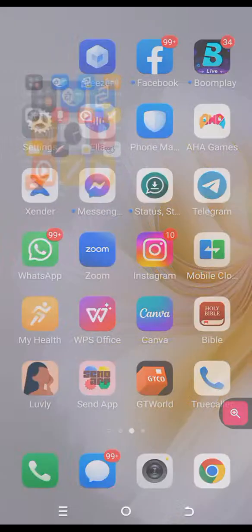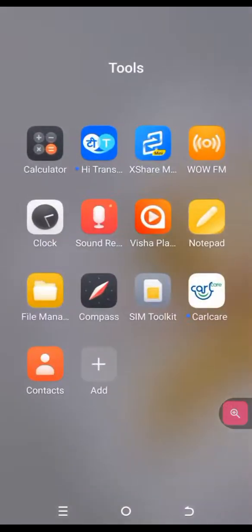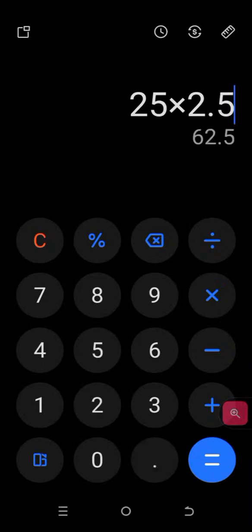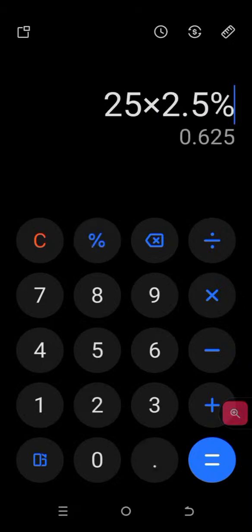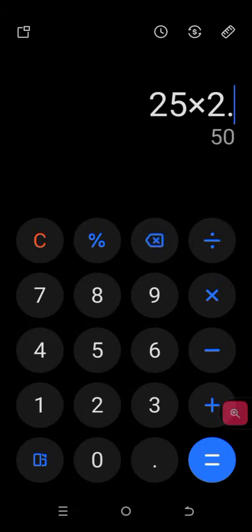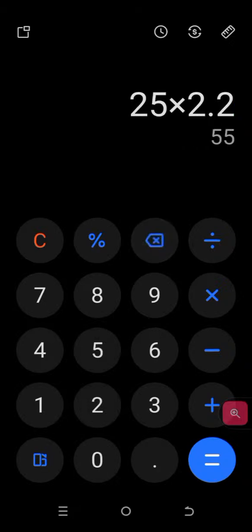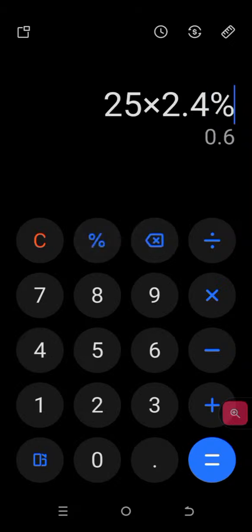Okay, let's go to our calculator. We started out with $25, remember? So let's go see how much that is. So we started out with $25, so we're gonna multiply that. I think that should be like 2.5%, if I'm right. Almost. Let me cut this off a little bit and make it 2.2, 2.25. Am I right? No, my mathematics is failing me. 2.4. Yeah, 2.4%. Like I said, that was not bad at all, right? So we made 2.4% profit.